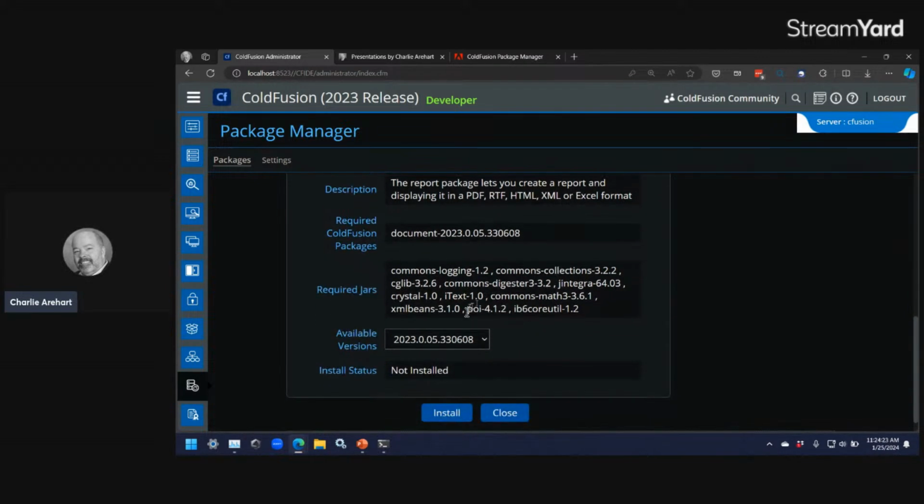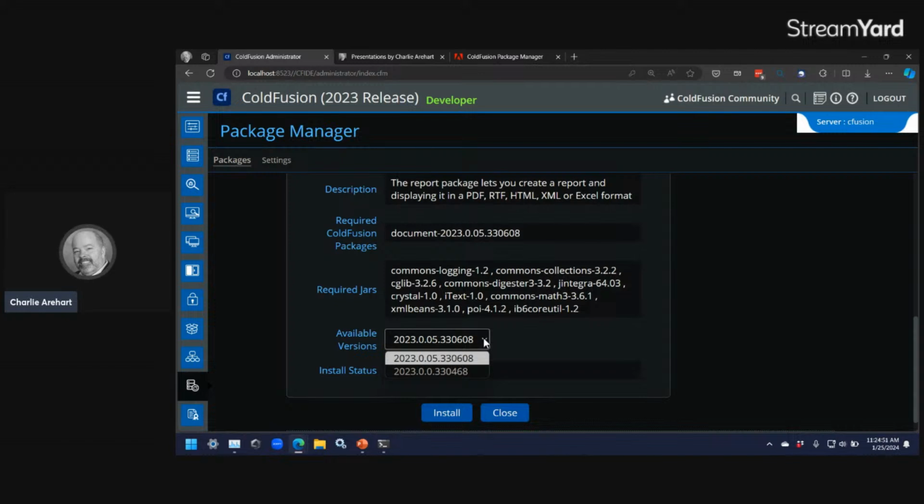Anyway, and that's where I'll say there might be some subtlety about that I'm not 100% sure on. This is all we get. There's not any further detail. There's nothing that lists what tags and functions rely on what packages. I wish there was, but there isn't. It does say what underlying Java jars are related to, depending on. So anyway, moving on, it's telling me that for that report package or module, whatever you want to call it, there's the versions that are available.